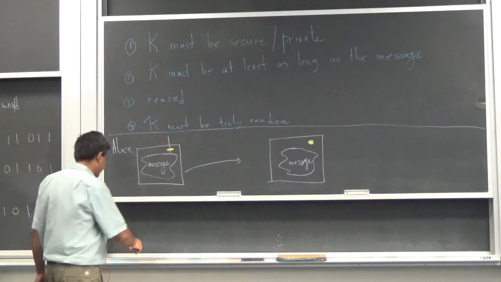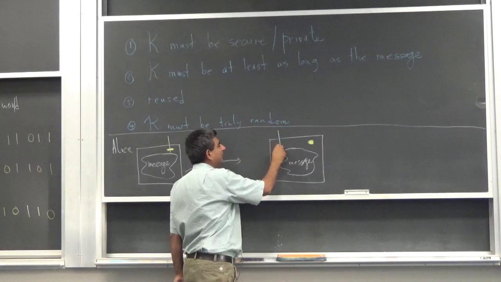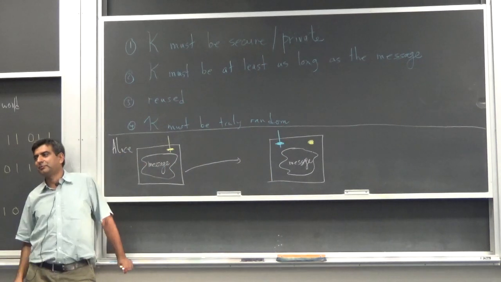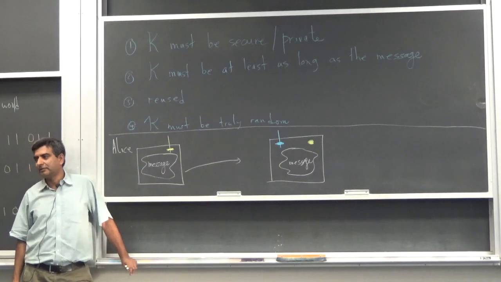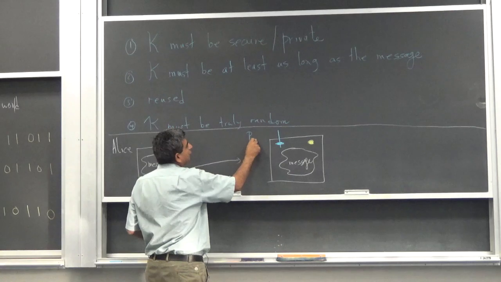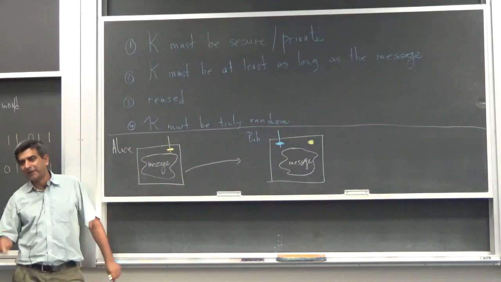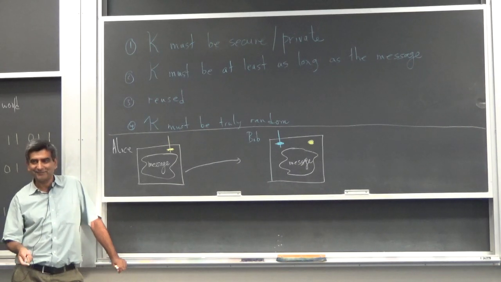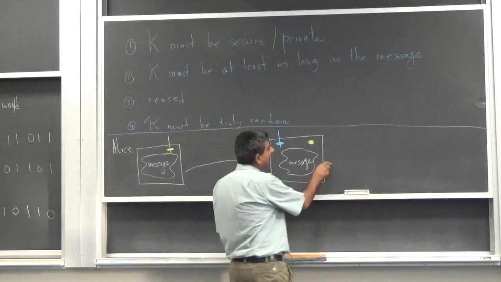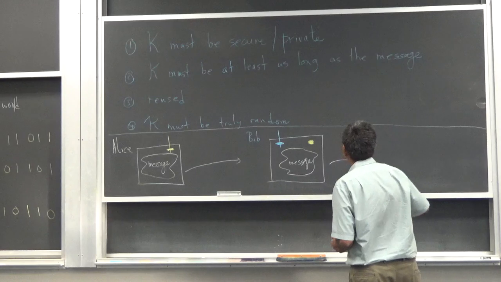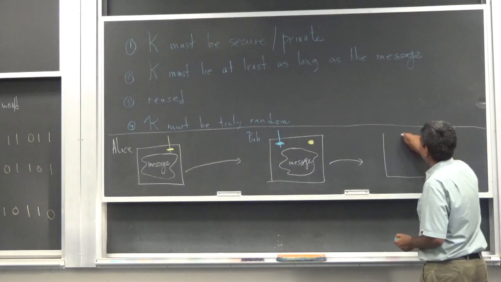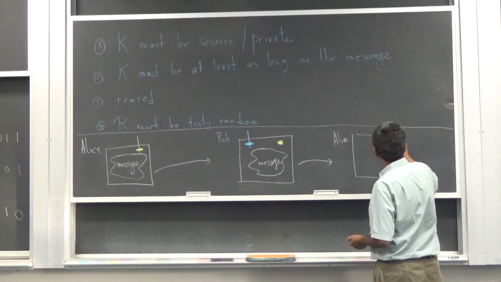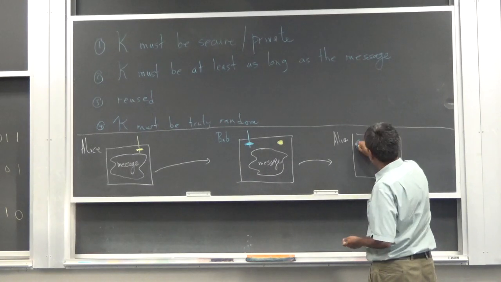So what he does instead is put another lock on the box, and Bob has his own key. Those keys could be totally different from one another. So this is Bob's key. Bob locks the box on his own end. So it's locked once and it's locked once again. And then this box goes back to Alice. So it enters Alice's world again, and there's already Alice's lock and now it has Bob's lock on it as well.